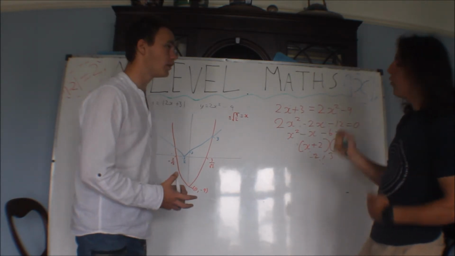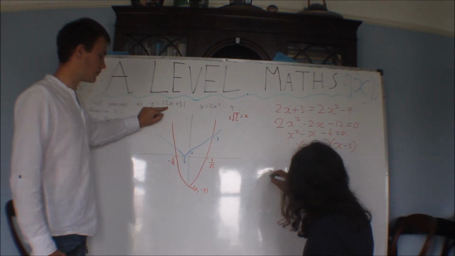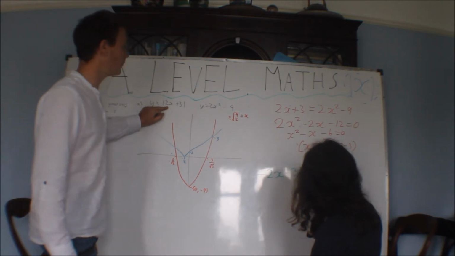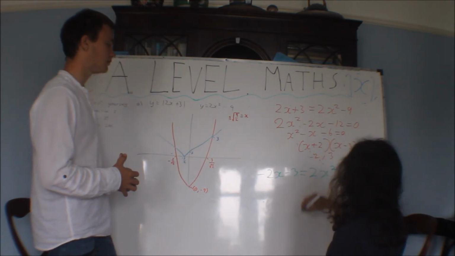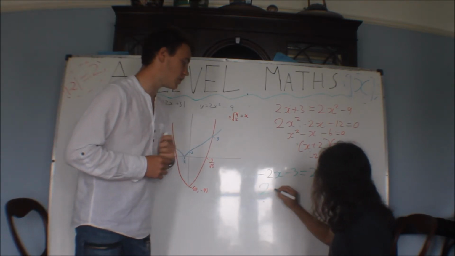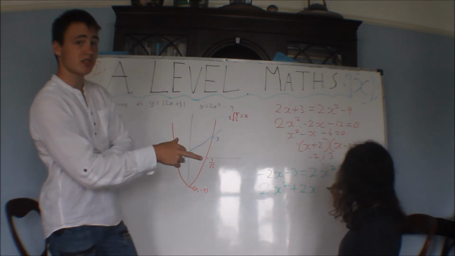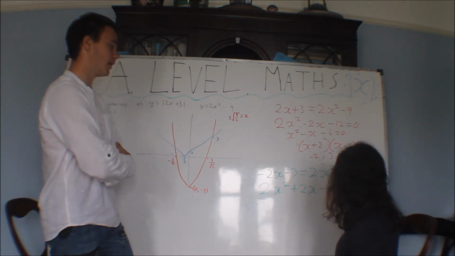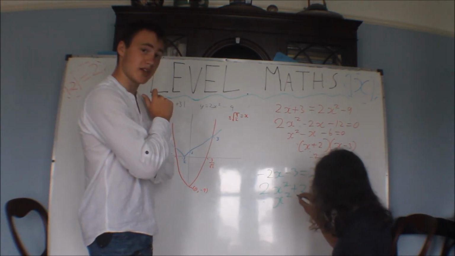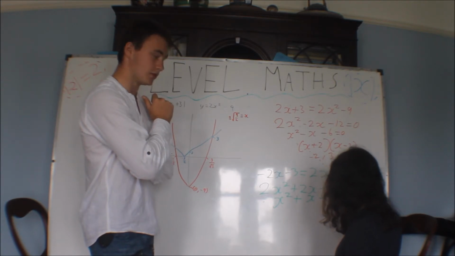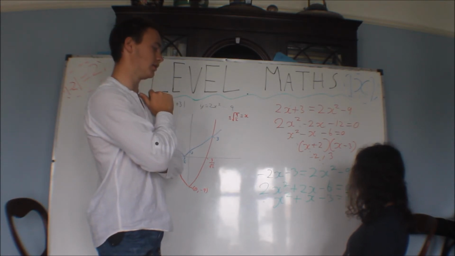I'll do that in green. Okay. So negative arm: negative 2x minus 3 equals the 2x squared minus 9 again. Then we just put this stuff over here again. You do 2x squared plus 2x. You've got the minus 3 taken over and added onto minus 9 is minus 6. And again, that equals 0. You can halve all this. It's x squared plus x minus 3 equals 0.